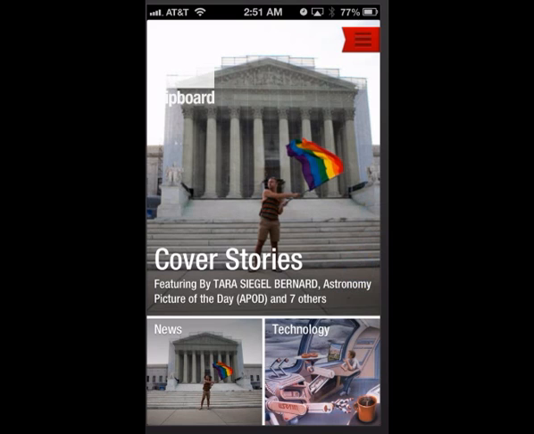Once you're set up, and from now on, once you open the app, this is the first thing you'll see, which is cover stories, which is basically pulling articles from every single news source that you've selected. If you just wanted to quickly whip through major headlines and see if something interested you, you can just hop into cover stories and do that. But if you want to drill down a little bit and just see what's going on in the news or in the technology sector, you can do that. And how you do that, we're just going to tap on technology there.